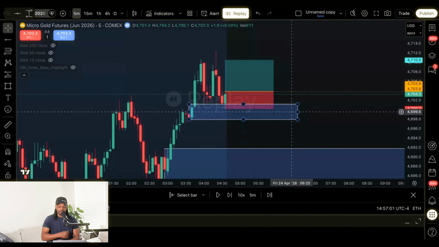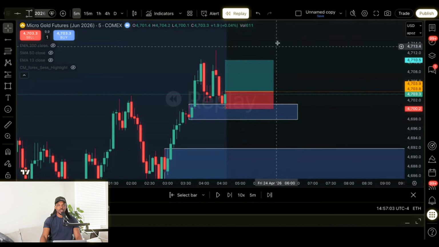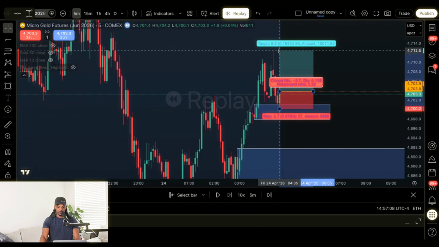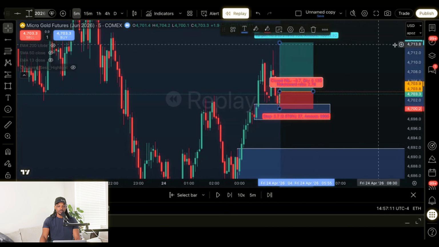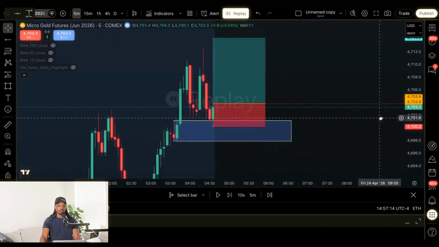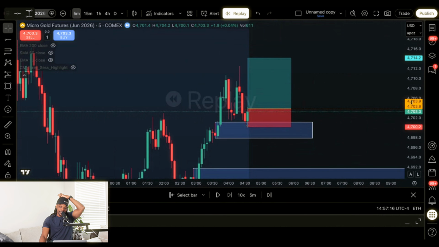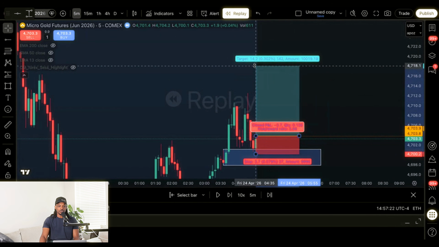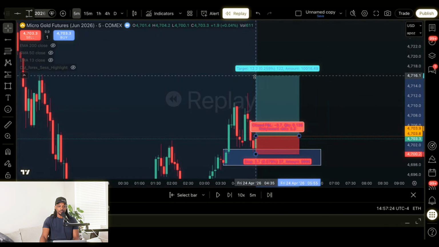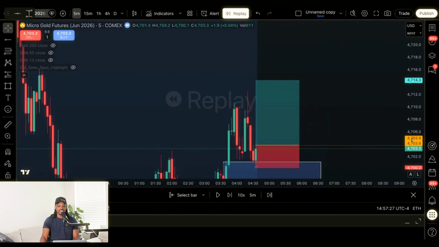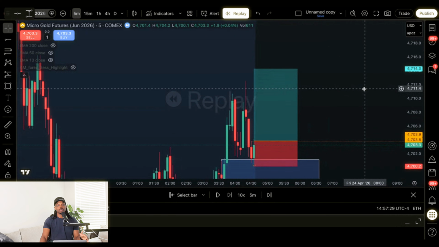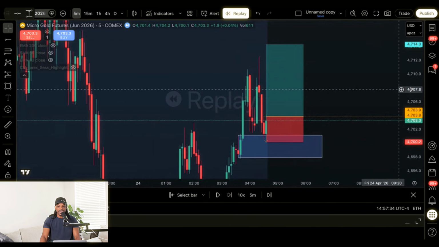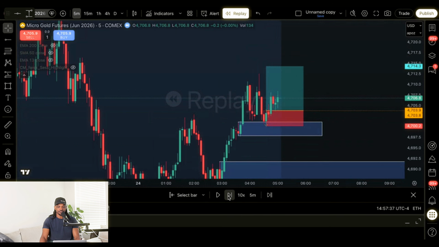I typically, for the purpose of risk management to a higher reward, I would aim for 10 points, right? I'll aim for 10 points. And sometimes I will close it all the way through. It just really depends on the setup and how satisfied I am. Usually I close at a 1-1 and then I let a second runner run for a 1-2 or 1-3, right? But then what I'll necessarily do is I'll put my stop loss at break even once I close the majority of my trade out and leave a runner. So if it does decide to come back down, I don't lose. Okay, so let's go ahead and see what happens.